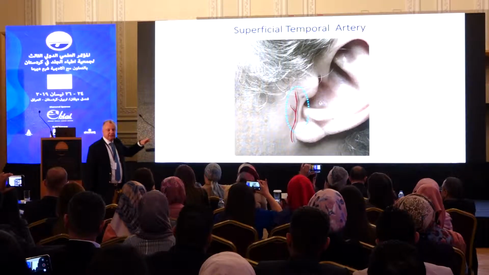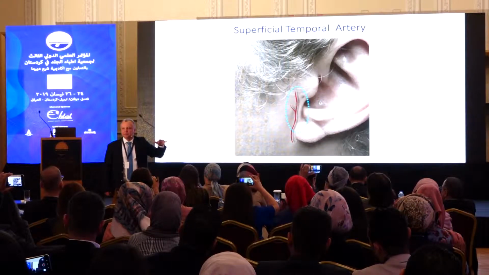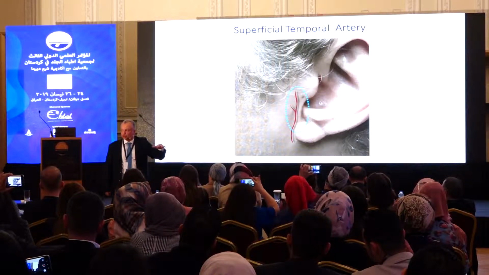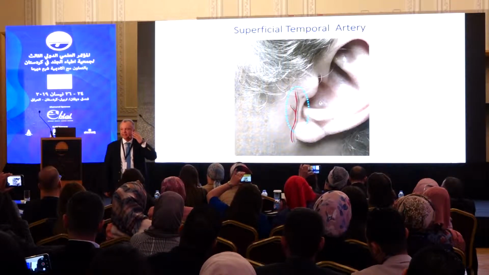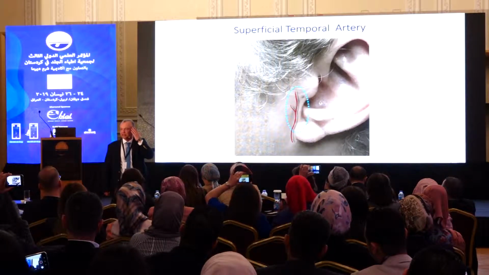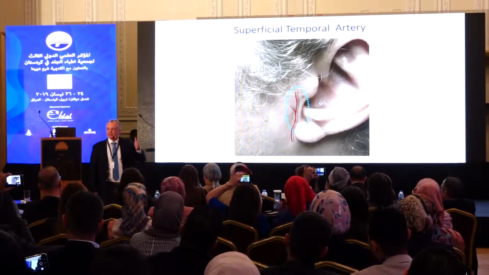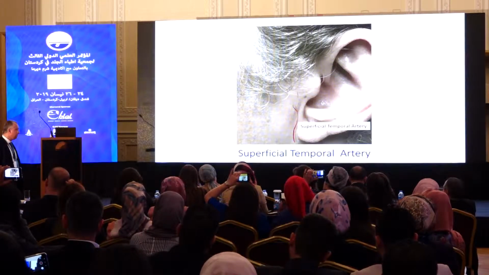I heard in the last meeting in IMCAS, a doctor said that he faced a case of occlusion of the superficial temporal artery because one of the doctors injected a big amount just here without taking into consideration that you have the superficial temporal artery. So when you find the crease, please just go anterior and use what you want here.